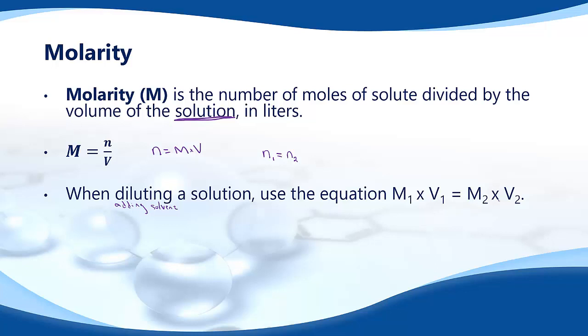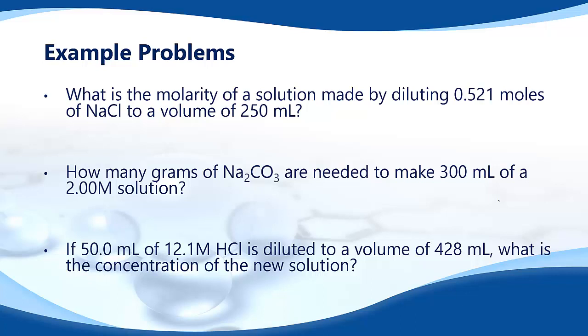Right, these equations are actually fairly straightforward to use. We'll do a couple of examples with these, and then I'll set you guys off on your problem set. Right, so we have 3 practice problems here. If we look at the first one, we have 0.521 moles of sodium chloride dissolved to a volume of 250 milliliters. So all we have to do here is try and figure out molarity.